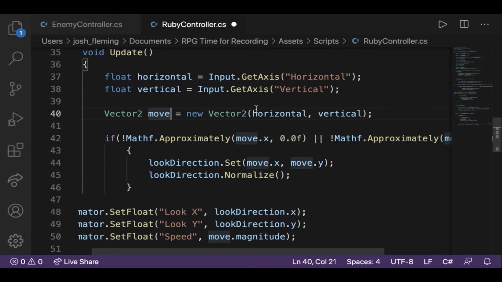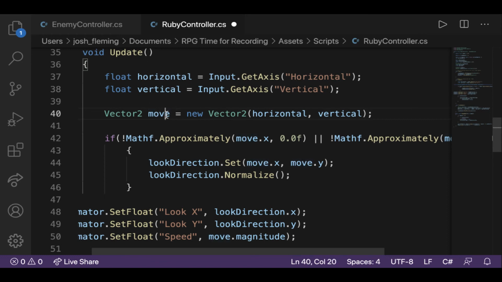The reason we use Vector2 is that it contains both the x and y information being passed to Ruby. Vector2 is nice because it contains but also separates those two, the direction of the x and the direction of the y. We could keep those two variables separate, vertical and horizontal, but this simplifies our code.